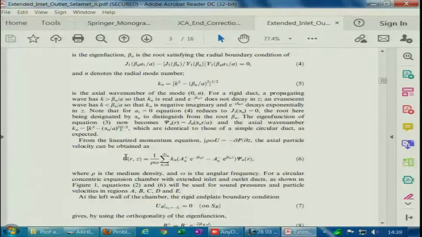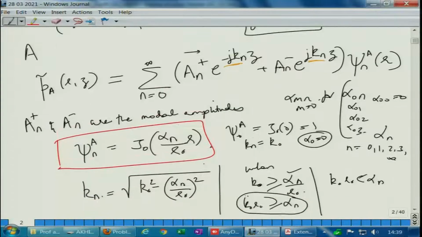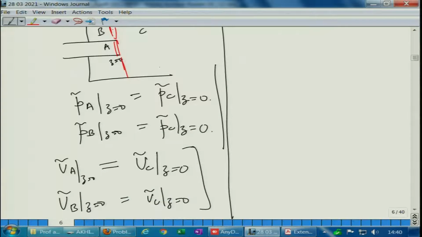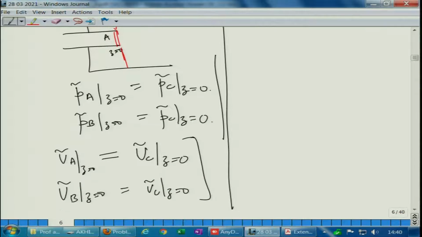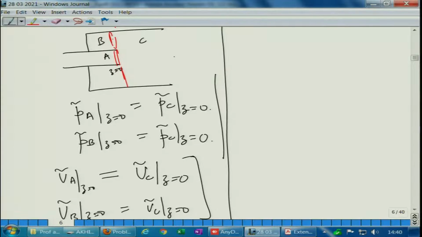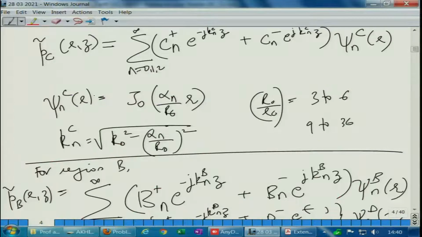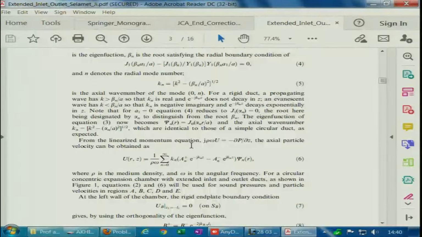Now, the other thing that is very important of course is the velocity condition. If you go back to the presentation, you will see the matching condition: velocity fields have to be continuous, and the pressure field also has to be continuous. But so far in the modal solution we have derived only the modal summation expansion of the pressure field; we need to get the modal summation for the acoustic particle velocity as well.